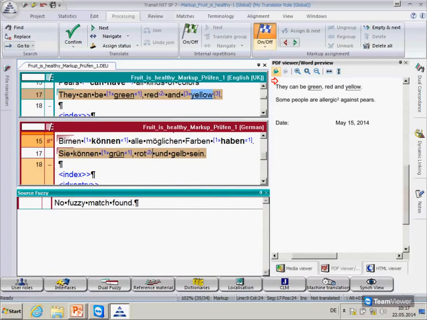Automatically, Transit brings us to the third markup, which needs to be assigned, and all we need to know is that gelb is the translation of yellow, and press F11. As soon as we have assigned all the markups, the markup assignment mode turns off automatically. In this way, we translate our translation first, and now we have assigned all the markups to our translation. I mark this segment as translated now.